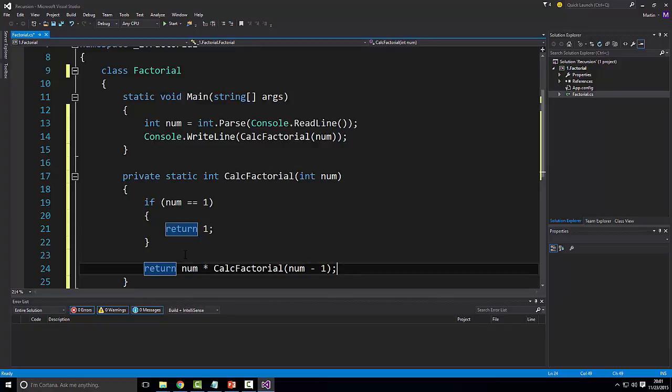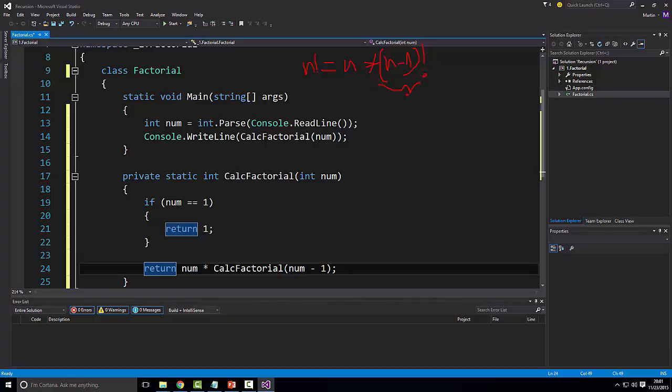What should you do at each step? If you don't know how to solve the problem as a whole, how would you solve it step by step? In this case, you always have n times n minus 1 factorial, and this is your step.